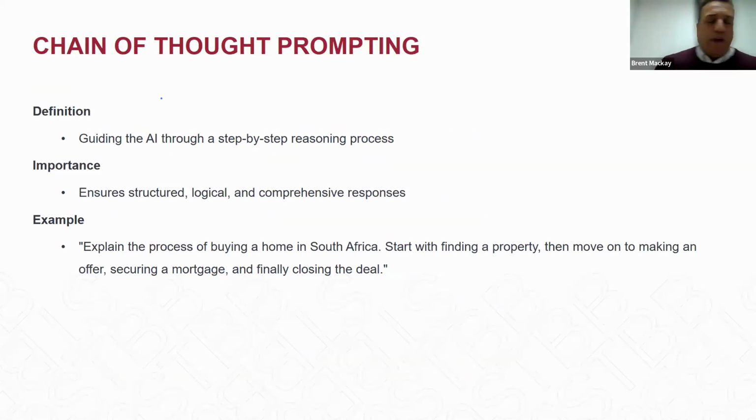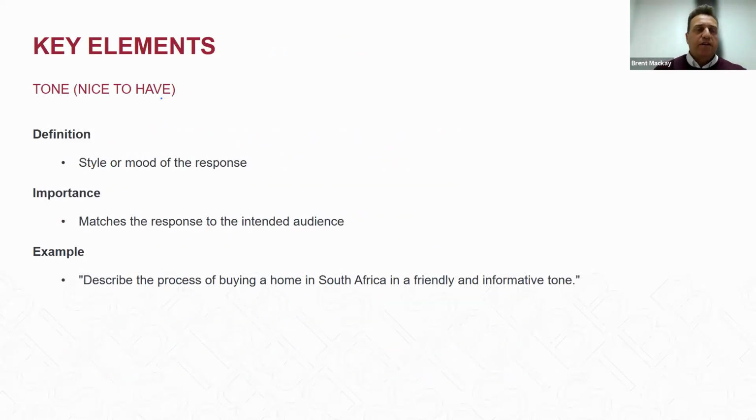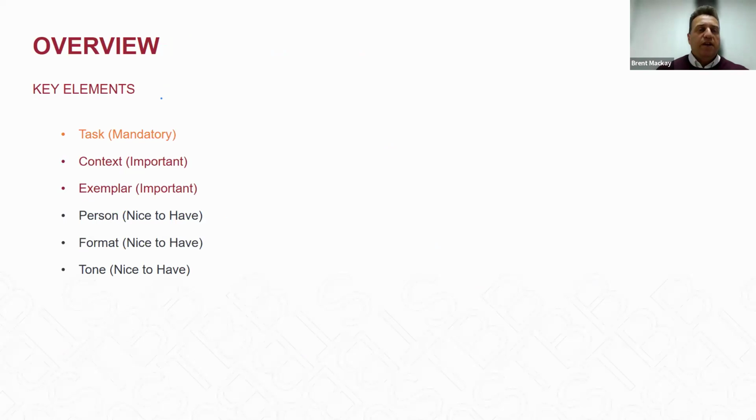Right, so with those, I'm just going to jump right back quickly to the beginning, just to go through all of them again. So there you've got the task that's telling it exactly what to do. You've got the context to make sure it understands in what fashion it needs to respond. The example for what you wanted to include, the persona that you're going to give it, so it knows how to respond, and with that, an audience, which helps as well. The format and how to present the response to you.